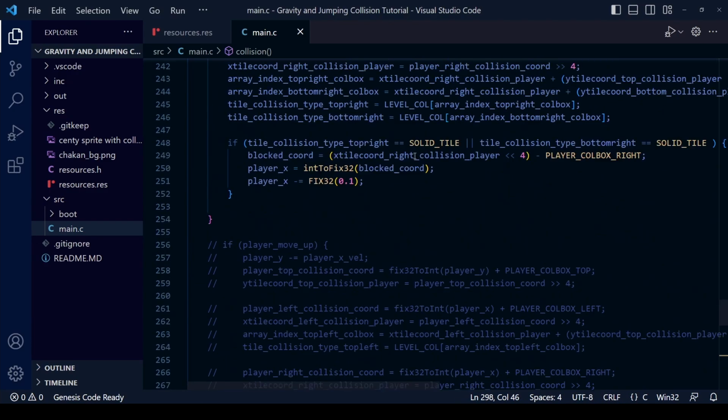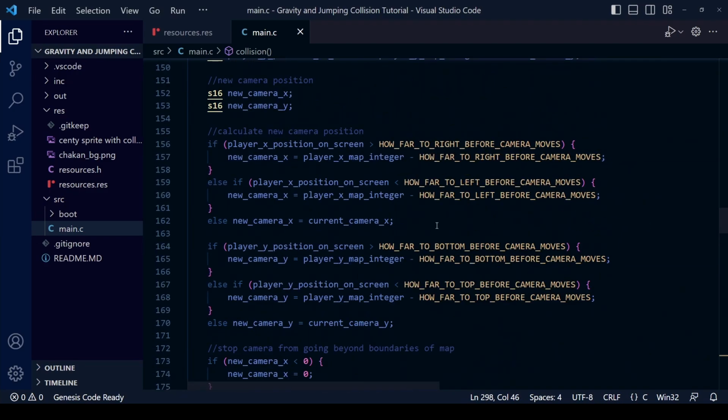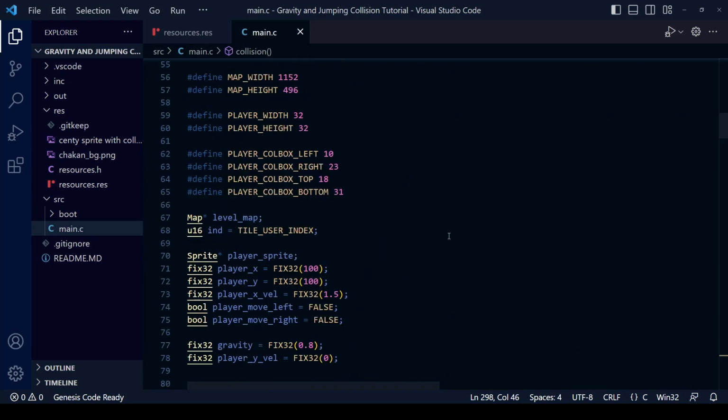Actually, before we do so, let me first scroll to the top of our main.c and change the beginning coordinates of the player, because we have a much bigger map here. So let me move the player down a bit and change player y, the starting position, to 150, and then let's shift the player over to the right a bit more, so maybe 250 or actually maybe 300. So if we now save and compile, we should see where it goes.